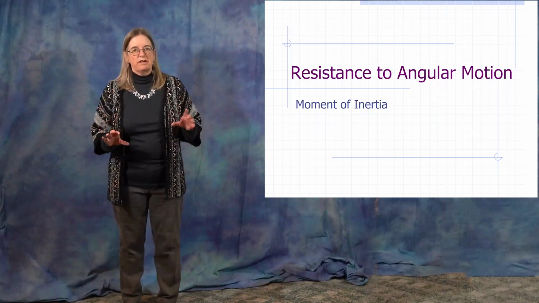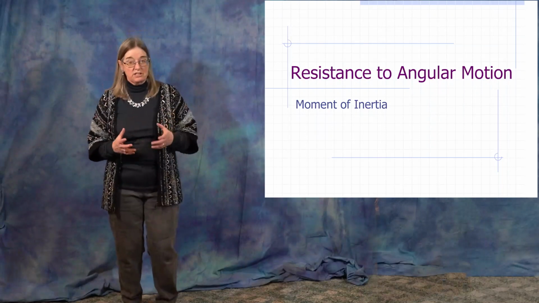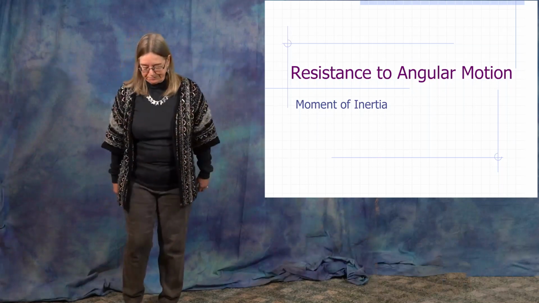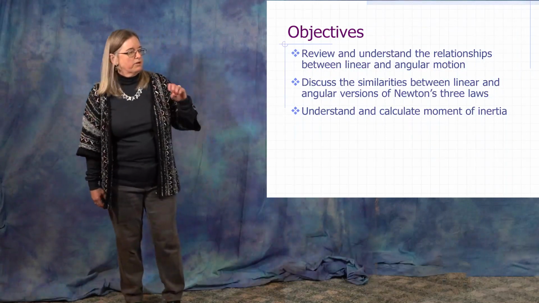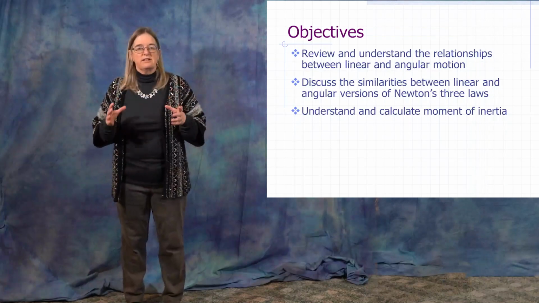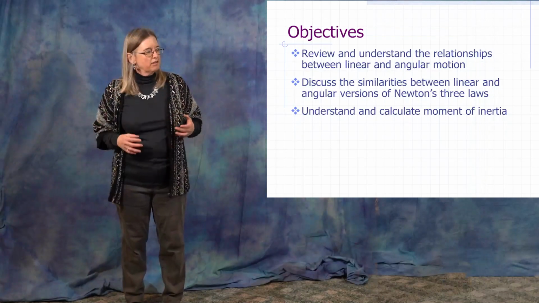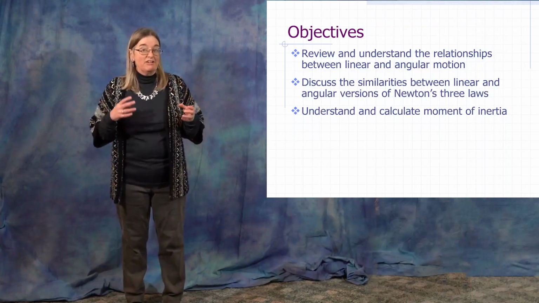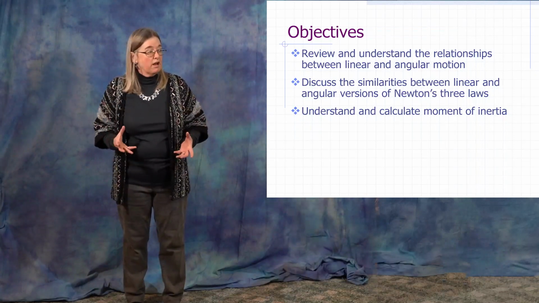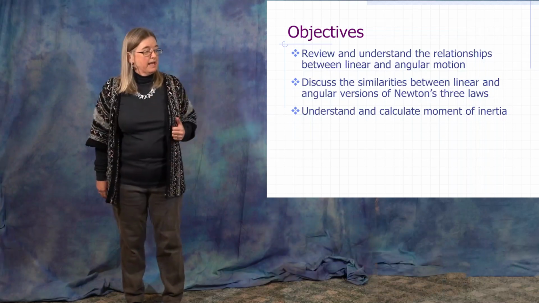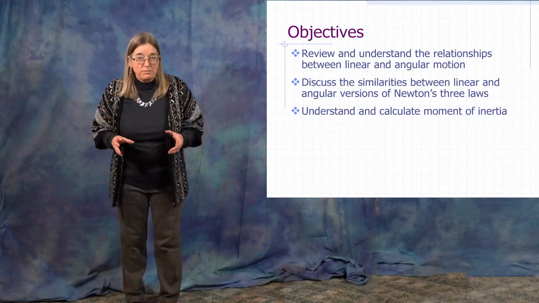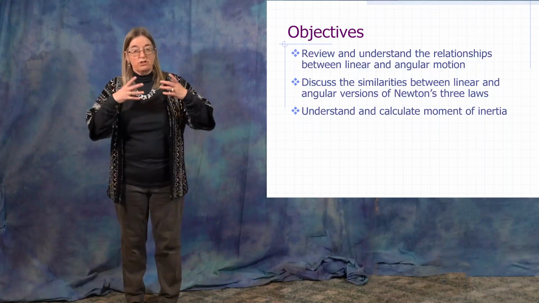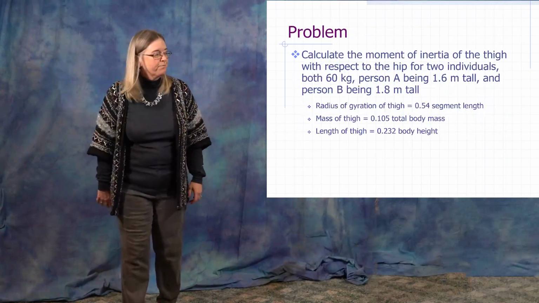Today we're going to look at the resistance to angular motion, or more specifically, moment of inertia. We're going to review the relationships between linear and angular motion and the similarities between linear and angular versions of Newton's laws. Most importantly, I think, for this lecture is to learn what the moment of inertia is and how you calculate it.